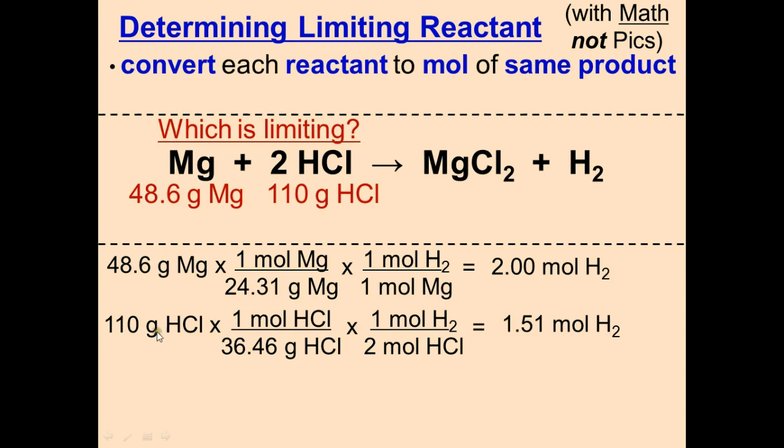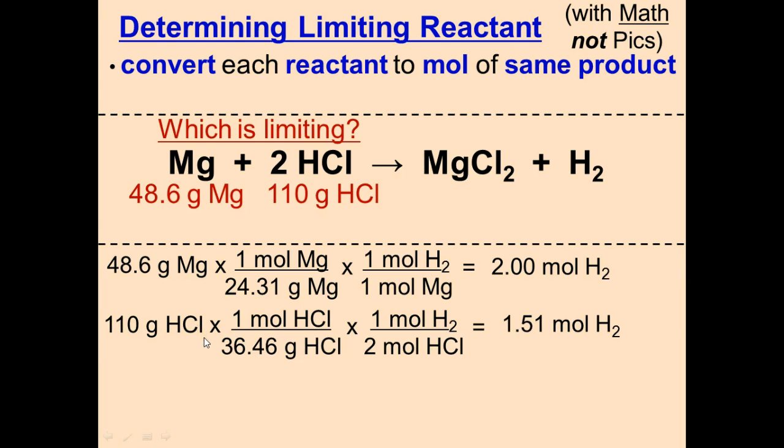So we did the exact same thing, divide by molar mass, again, grams on the top, so grams goes on the bottom, 1 mole becomes molar mass. And then we convert from moles of HCl to moles of hydrogen using mole to mole ratio, which is calculated from the coefficients. And so 2 moles of HCl from here, and 1 mole of hydrogen because there's 1 mole here. And so we multiply all the numerators and then divide by the product of the denominators, and if we do that, we get 1.51 moles of hydrogen produced from 110 grams of HCl.